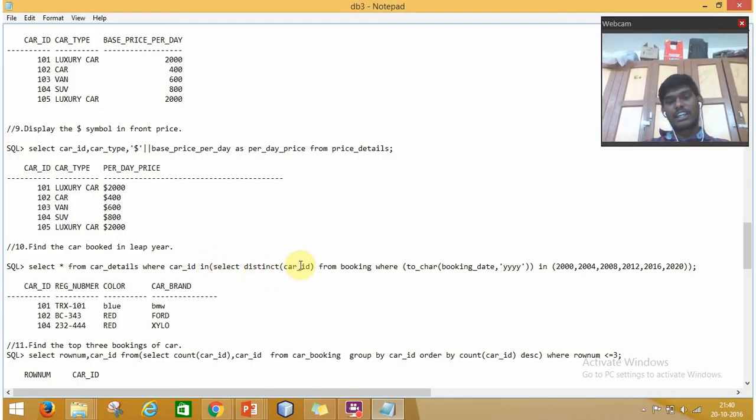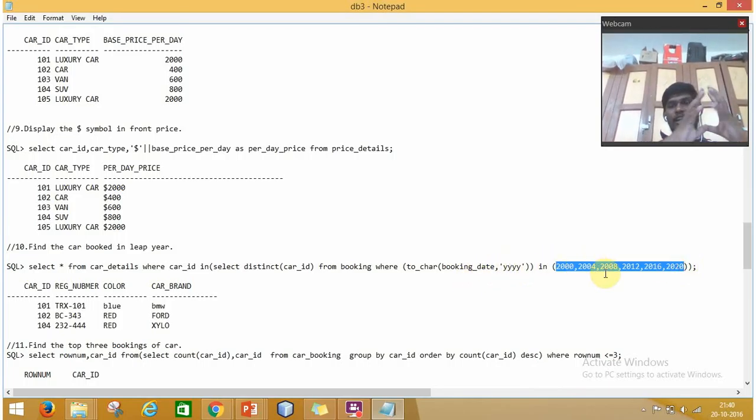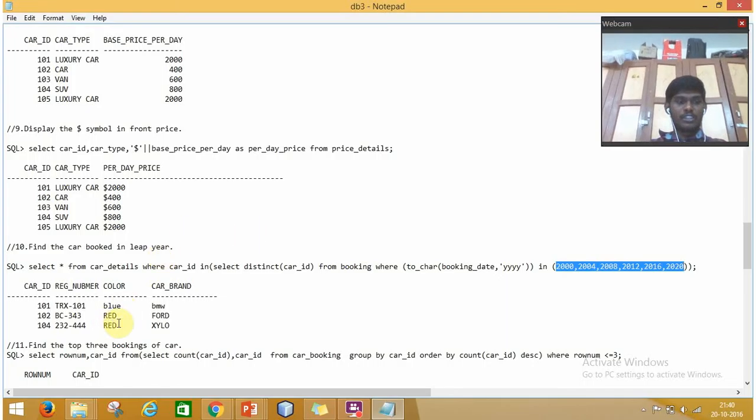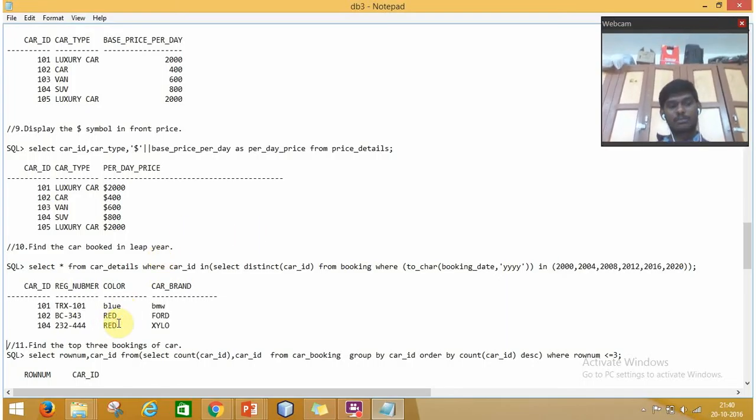Select distinct car ID from car booking where the booking date year matches with this, those cars will be displayed here. So you can see it here, only these 3 cars were booked at that time.